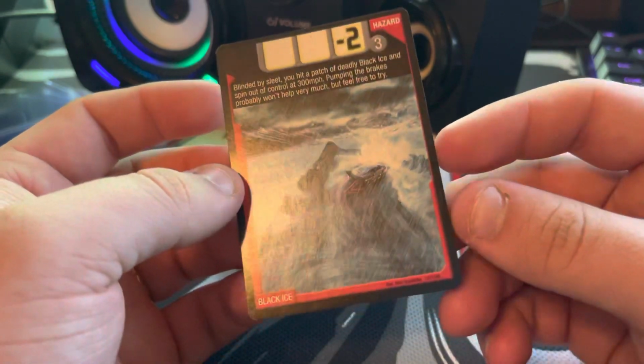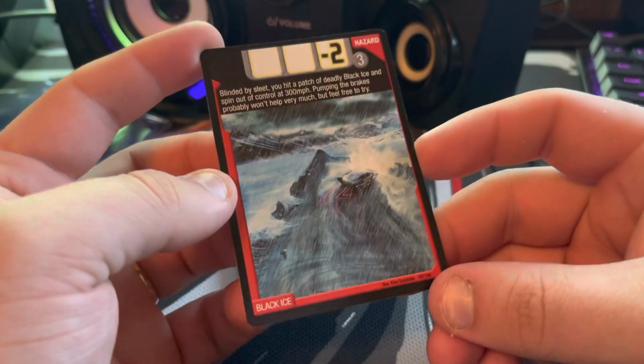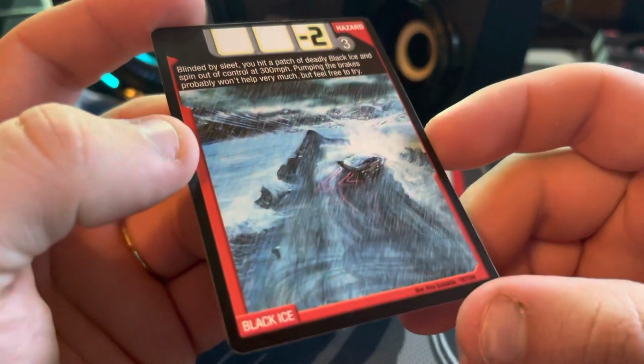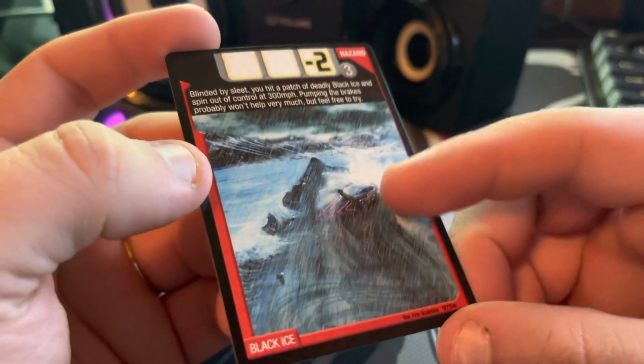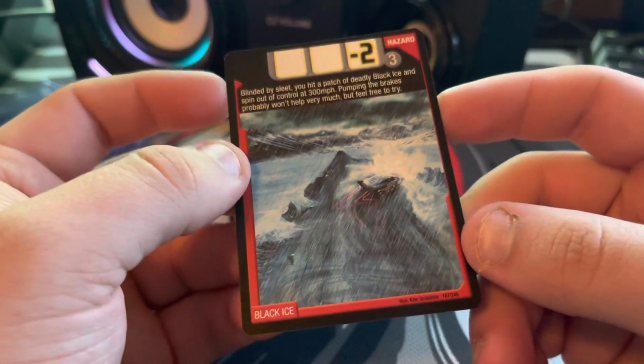Black Ice. This is an uncommon card. I don't know what the rarity is of finding this card, but definitely not common. So cool art on that. I think that looks like Power Rage. Yeah, the windshield gives it away. The Power Rage right there. Cool art on that, definitely.